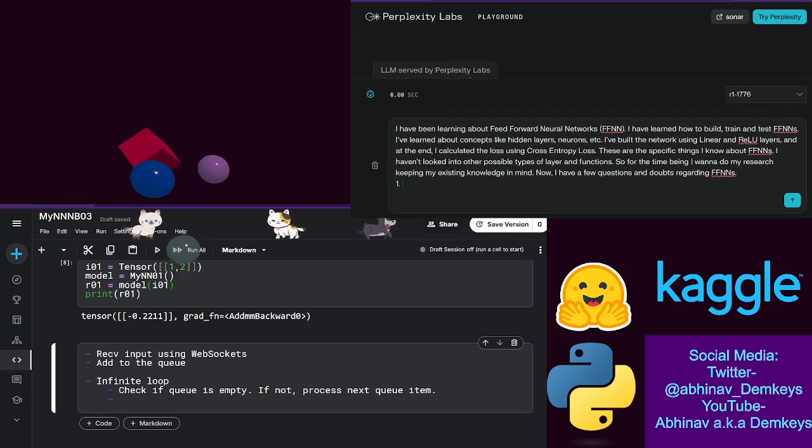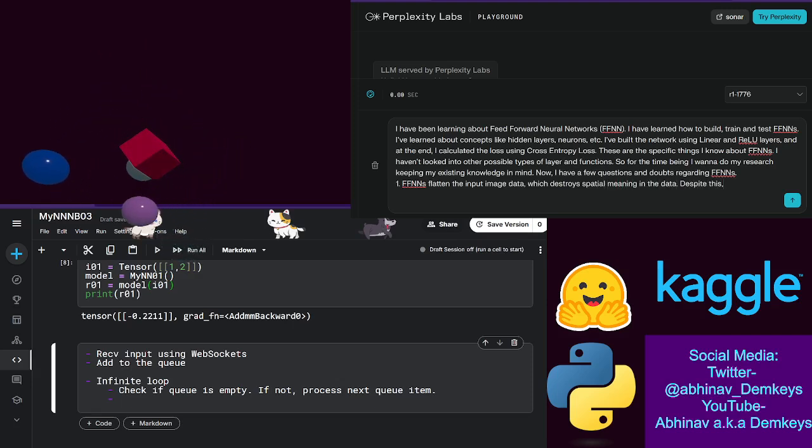Actually, maybe I could number the questions. One, FFNNs flatten the input image data, which destroys spatial meaning in the data.